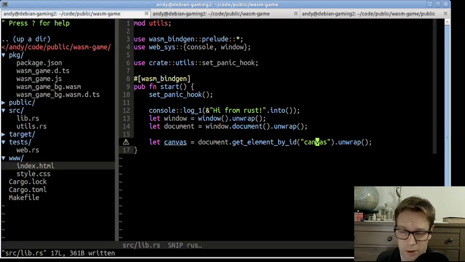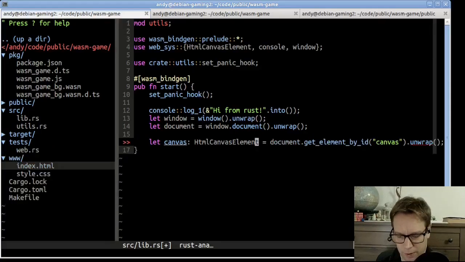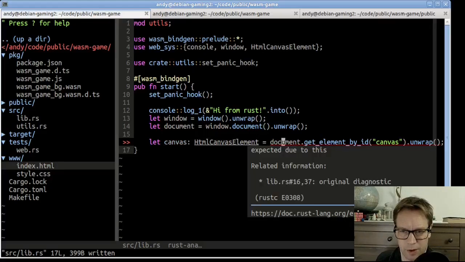And then what I'm also going to do is a conversion, right? I happen to know that when we get hold of this element whose ID is canvas, its type is going to be an HTML canvas element. But I can't just say the type of this is HTMLCanvasElement.